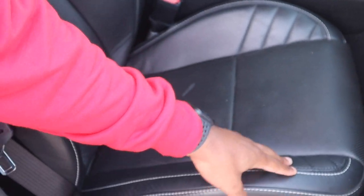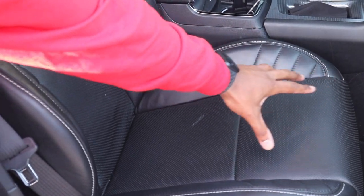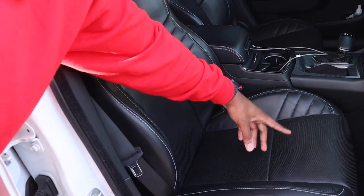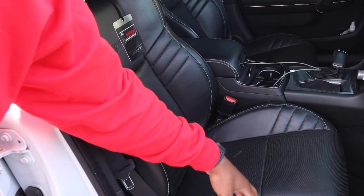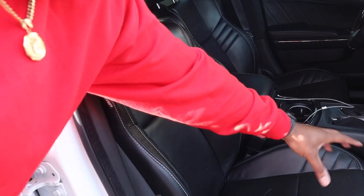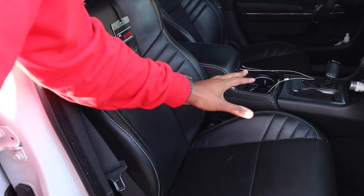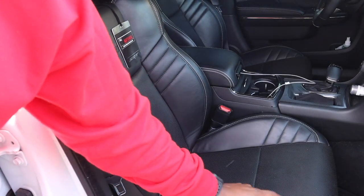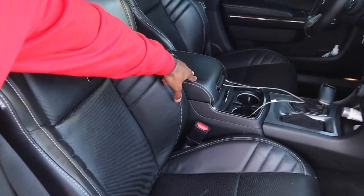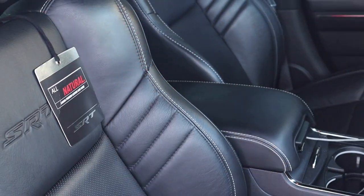Initially he wanted to charge $4,500 if I did everything in all red leather. I said hey, would it be cheaper to just do the middle of the seat red and leave the outside black? He said yeah — so $4,500 came down to $2,600. The whole middle section will be red with white stitching. I don't want red with black stitching when I've got black with white stitching already — it wouldn't match.